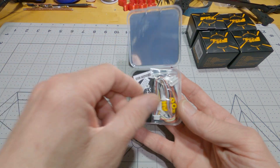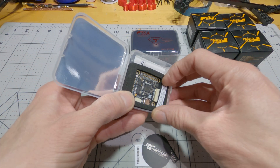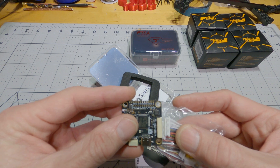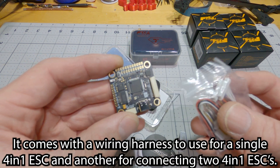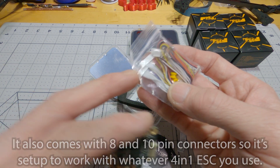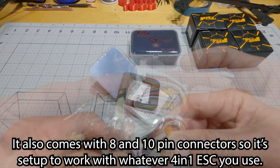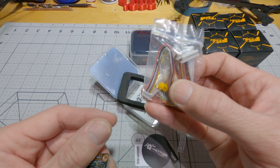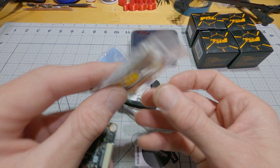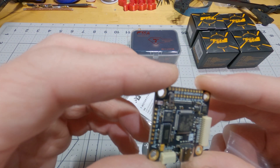And the flight controller — since it can be used for an octolifter — what T-Motor has done is given you one big wiring harness that has all eight motors in it. There's also a second harness that's set up for just four motors. So you don't have to worry about having extra wires — you just use the correct plug. There's an assortment of different micro connector plug-ins, and these wires have the plugs already connected to them, so you just connect them into the wiring harness in the order that you want. It's fairly standard but nice looking flight controller.